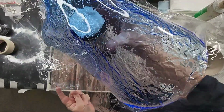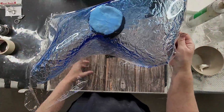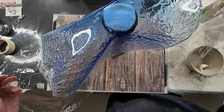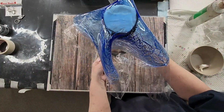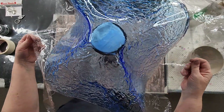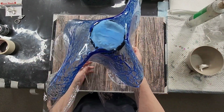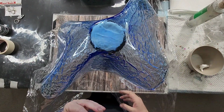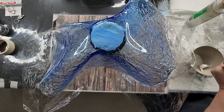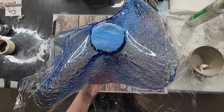Kind of even. This is the bit that always takes forever, trying to shape and mold and bend and all of this. But probably should put my gloves on. I can feel some, it must be on the outside, some sticky resin. It's all right, I'll be careful.